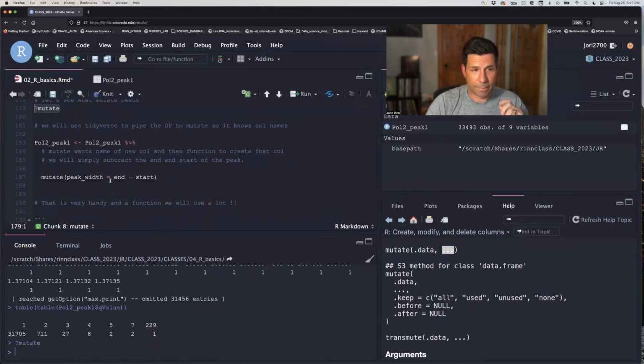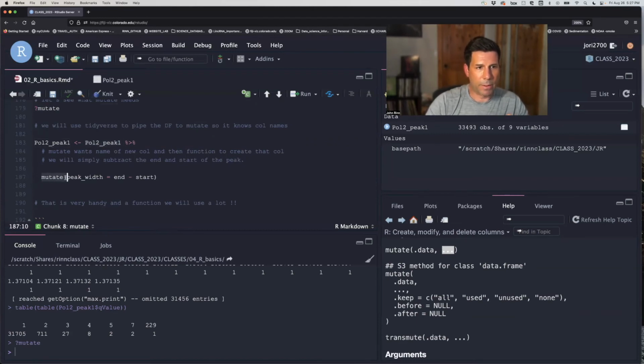Okay, so let's take a look at that, and we'll just do a real quick one and start analyzing our data. Get some first glimpse here. We already know there's 32,000 peaks. That's something. So what we're going to do is use our tidyverse, where we're going to rewrite over this object, but we're going to take that object and pipe it into the memory. So now anything to the right of this pipe will know everything about this data frame.